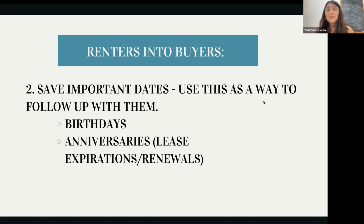If you need to move, you already know I'm here to help and I'm more than happy to help you if you need me. And if you need help with the renewal process, let me know too. Even though I don't earn any money from helping them with that, I always offer my services to just let them know that I'm there. Obviously, that is a business decision. Some people are like, oh, that's a waste of my time. I'm not like that. I think that it's important to show them that you're there to help them no matter what, because then you'll be their go-to always. They'll be like, oh, Yolanda is always there. She'll help. So I offer them my services no matter what.